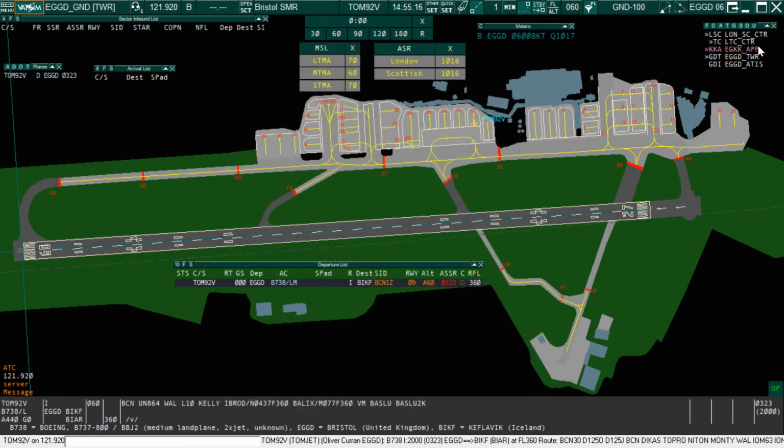And then we have the controllers which are relevant or close to this airport. So although we have 2 London controllers, those 2 are not relevant to Bristol. We now have Tower has come online. So I will talk to him.